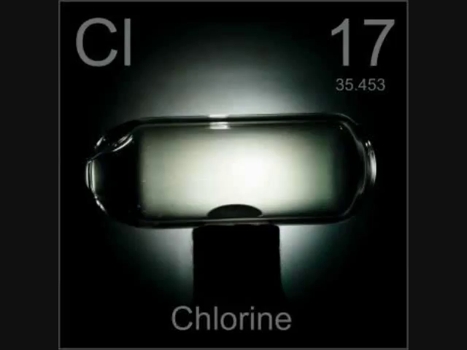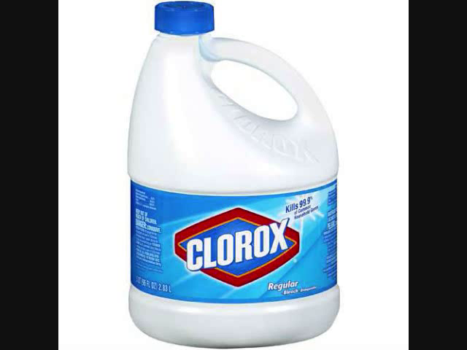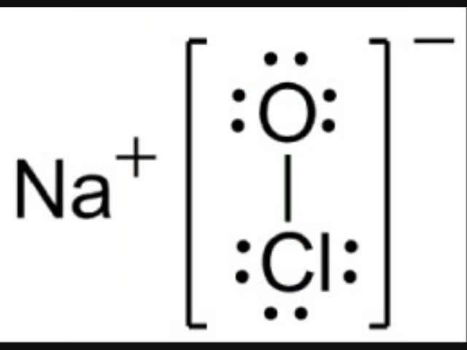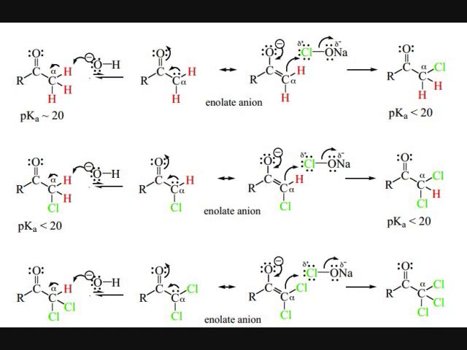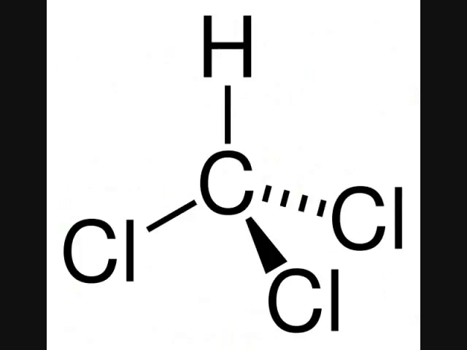It can be a bit harder to do this reaction with chlorine, as it is a gas and harder to control, but it can be substituted with certain chlorine-containing molecules. Let's keep using acetone but replace the iodine with bleach, which has the active ingredient sodium hypochlorite. The mechanism shows that chlorine is transferred from the hypochlorite to replace the hydrogens. The next step is the same, where the hydroxide replaces the chlorinated carbon, and then an acid-base reaction creates chloroform and sodium acetate. Being a liquid, the chloroform is mixed in with remaining acetone and is less noticeable. Separating the chloroform is a more time-consuming procedure than it is with iodoform.